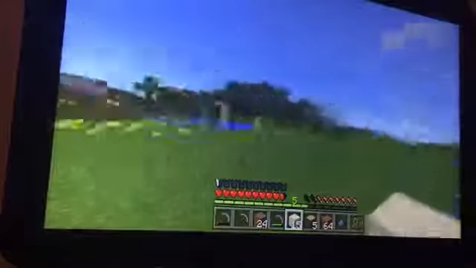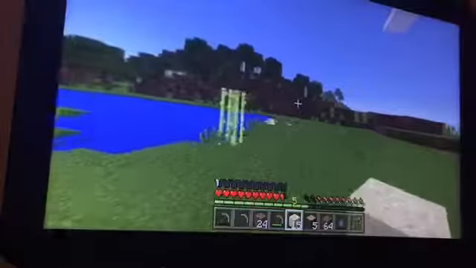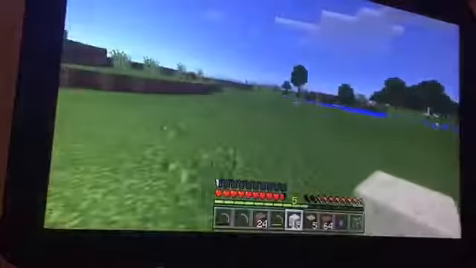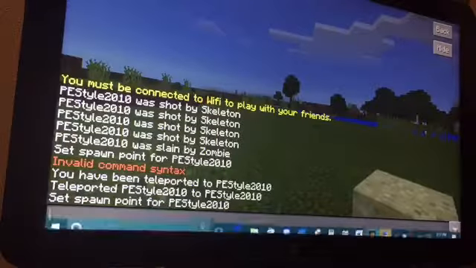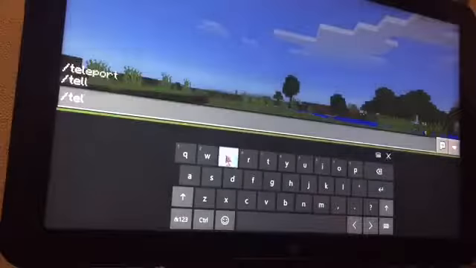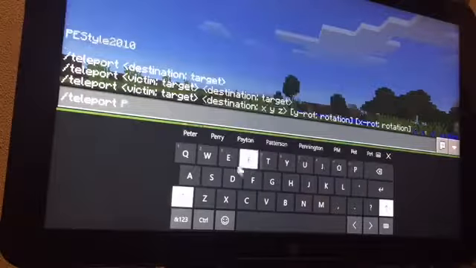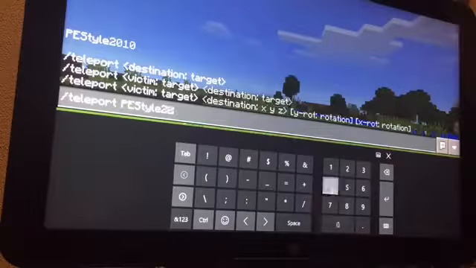Okay. All right, so we're over here. Let's just say we get completely lost. We have no idea where our house is. This is for all you Minecraft Pocket Editions, Windows, all them different things. If you guys have no idea where you are, right? Like, oh my gosh, I have no idea where I am, right? Okay. The idea is, if I did this correctly, I should be able to do this. Teleport, and let's see if it works.